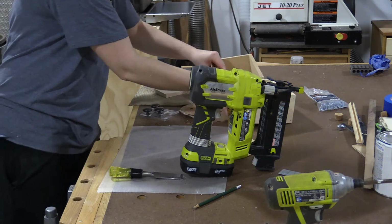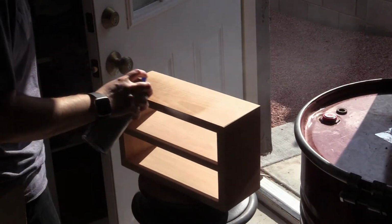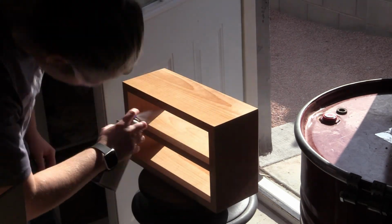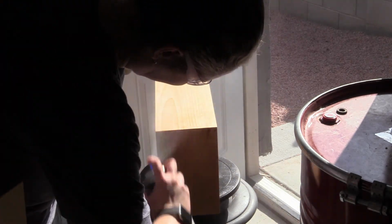Then I just made sure everything looked okay and dry fitted, and then I just hit everything with several coats of spray lacquer. This stuff dries almost instantly, so for a kind of project that I'm just trying to knock out in a couple of hours, it is the perfect finish.